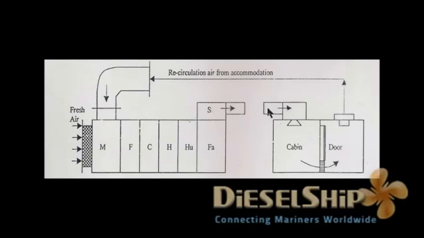The cold fresh air enters from the top, cools the cabin, and then the exhaust from the cabin is through the door. Every cabin has a door, and on the bottom of the door we have grills. Through these grill openings it goes to the general spaces, where the air is sucked by an exhaust and then gets recirculated.